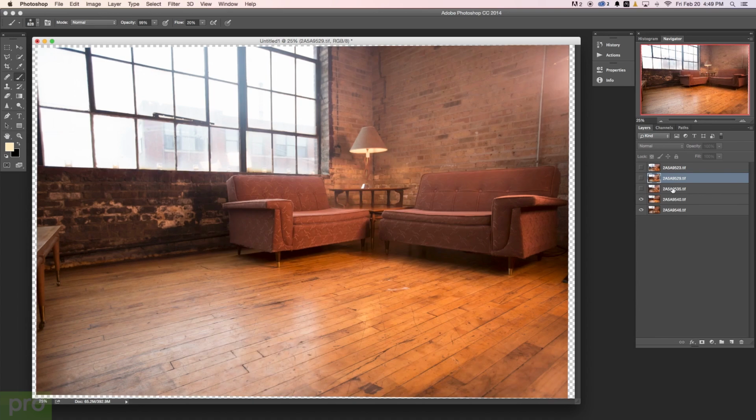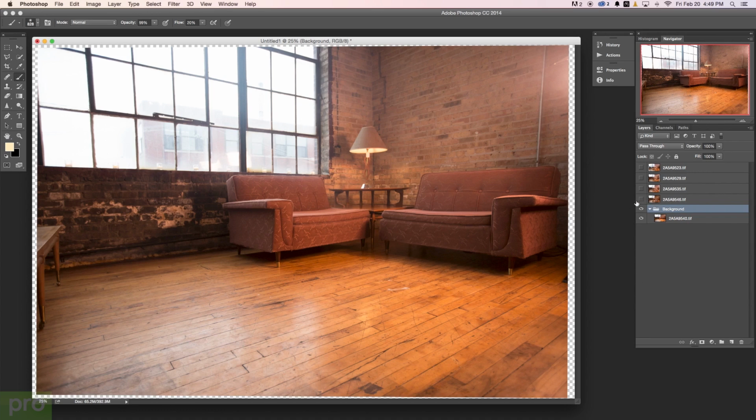So we're going to start off by grouping things together and getting a good sense of where everything is going to go. So let's take this photo, 540, and I'm going to hit Control-Command-G on that, which is going to group it, and we're just going to call this layer background.